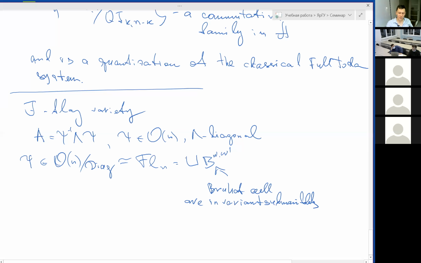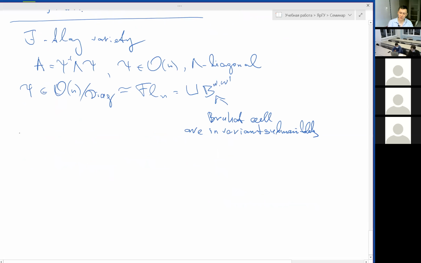And there are a lot of results which apply the presence of these dynamics in the description of the geometry of these Bruhat cells. So it is some application of the theory of integrable systems to the description of the geometry of some very important manifolds. Another very important ingredient in this story is that double Bruhat cells are cluster varieties.